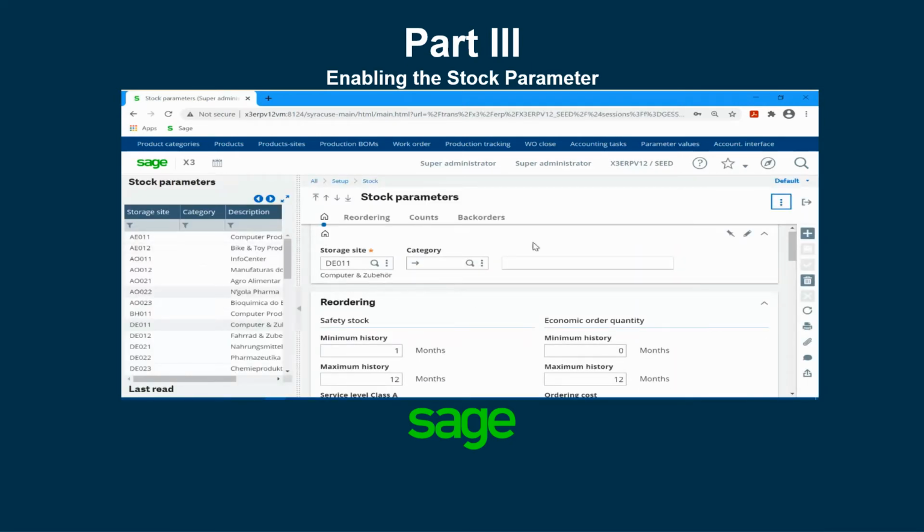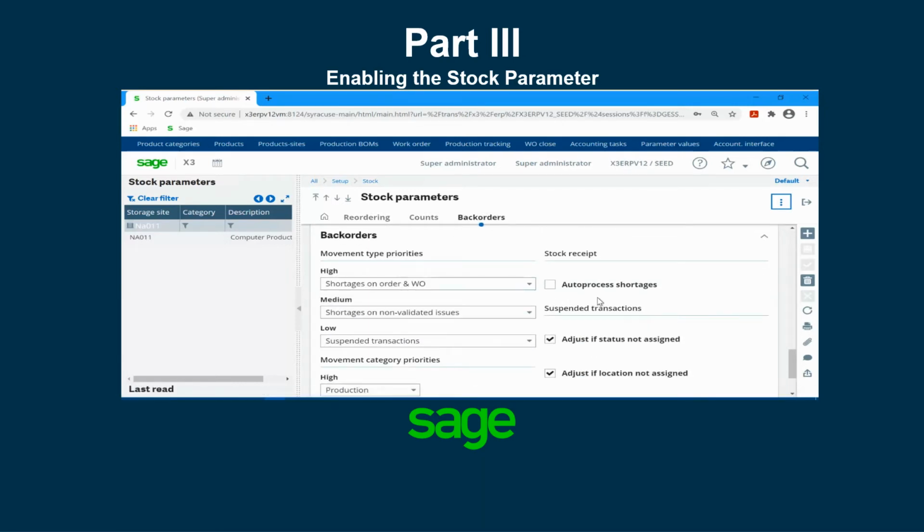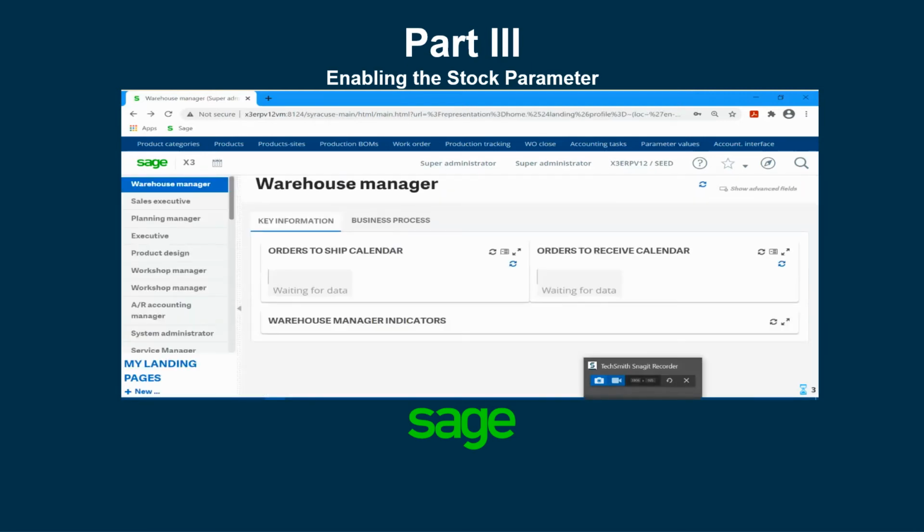Then once in the stock parameters, look for the site, which in this case is going to be NA011. Once the site is selected, click on the Back Orders tab. Make sure the Auto-Process Shortages is checked, or if it's not checked, check it, save the changes, and exit out of the stock parameters.